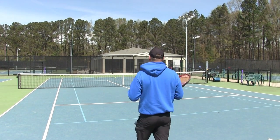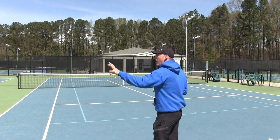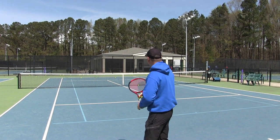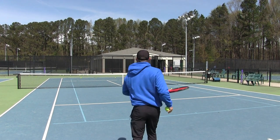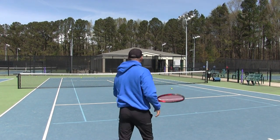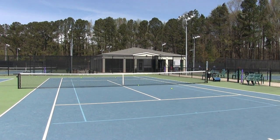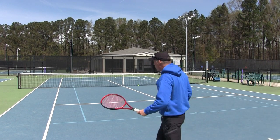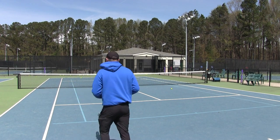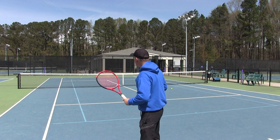When you're in a rally with a one up, one back situation, and you're on the cross court side here, just think about being rock solid, staying cross court, and resist the temptation to try and be fancy and hit in the alleys a lot, especially when you're back at the baseline. Remember what I said, when you are into the court, you can think a little bit more about using this windshield wiper. When you're back here in a rally, just think about solid cross court. Resist the temptation to go down the line.